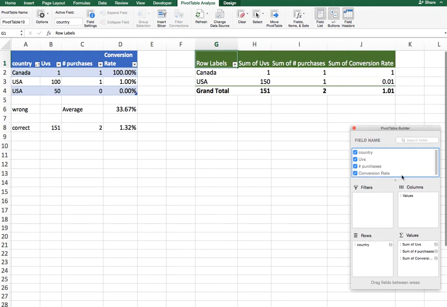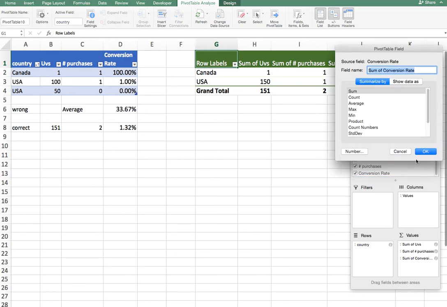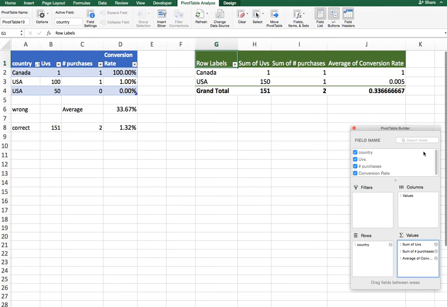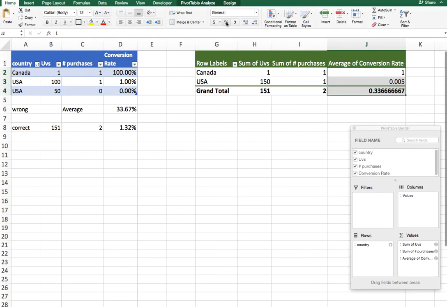First of all, it's adding conversion rate, so what we want to do is an average. And now we can format it correctly as a percent. All right, so here we have our countries.